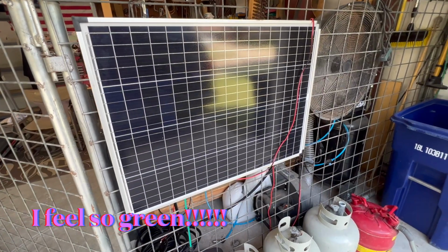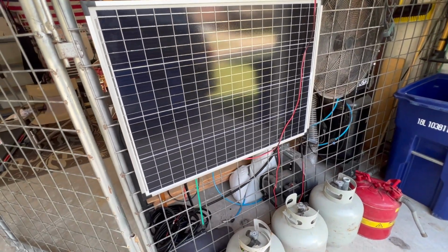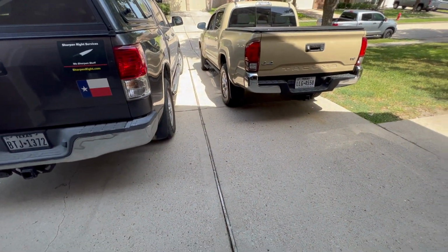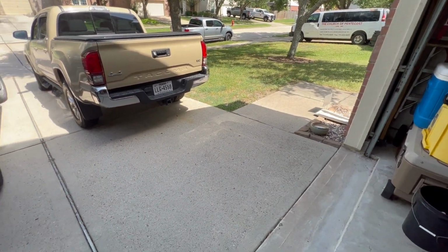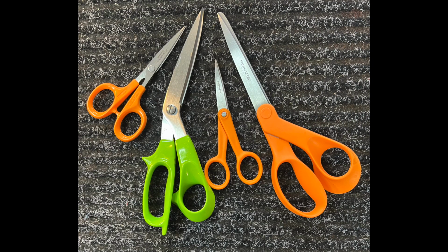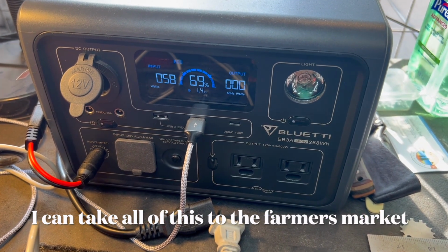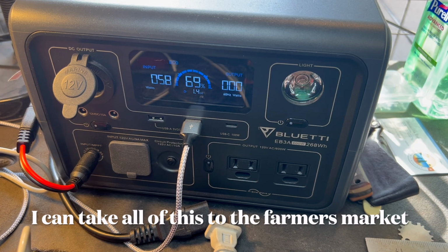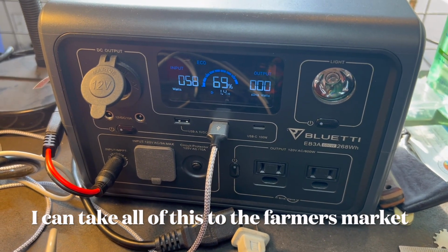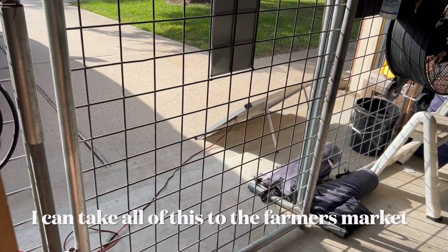I also bought a cheap Harbor Freight solar panel for $100, and I just usually set it out here on the concrete when the sun's shining in the morning. It's afternoon now, so there's no sun in the front of the house. So I have my solar panel out in the driveway, and I'm charging up my EB3A this morning. So there's the solar panel out there.